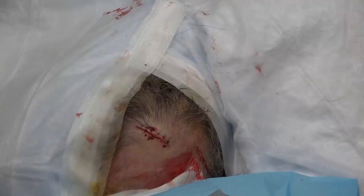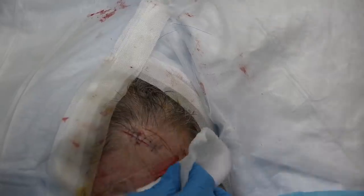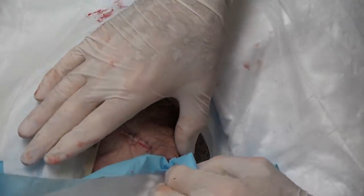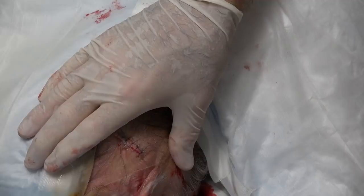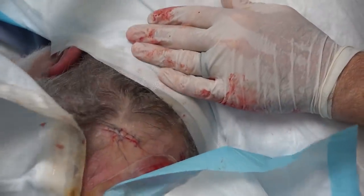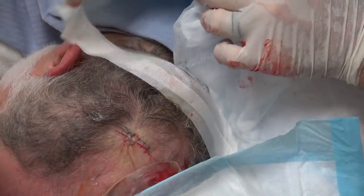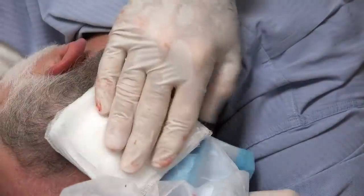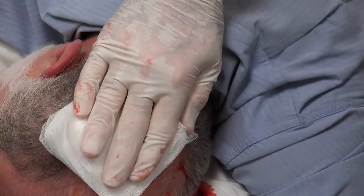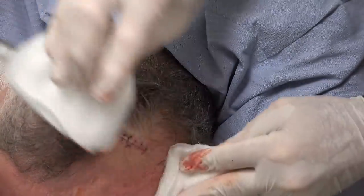Give me a little cut right there, please, ma'am. His dressings are down now, Ralph. So hold still for me just a moment longer. Let's see about taking this first one off here. Hope this doesn't stick to your hair too much, but I'm afraid it's going to. Ow. Oh yeah, it did, didn't it? Does that hurt? A little bit. Let's do this one first. There we go. Sometimes that's the best way to do it. I had a little bit of blood there. Okay, a little compression dressing.